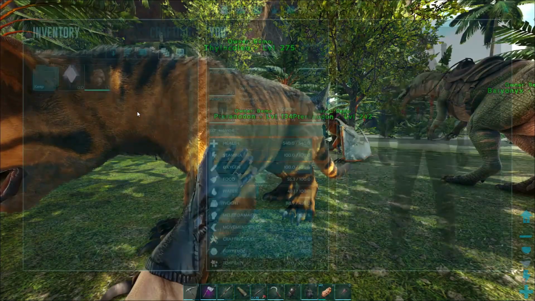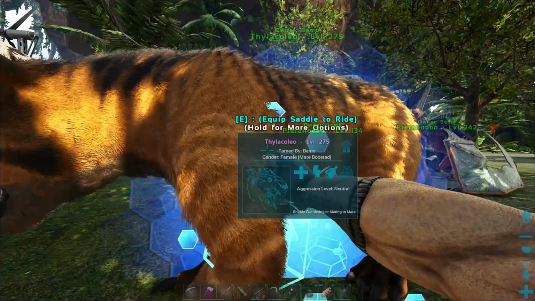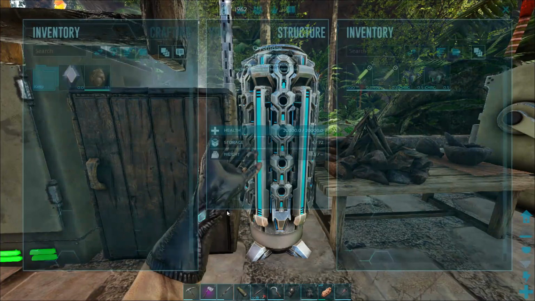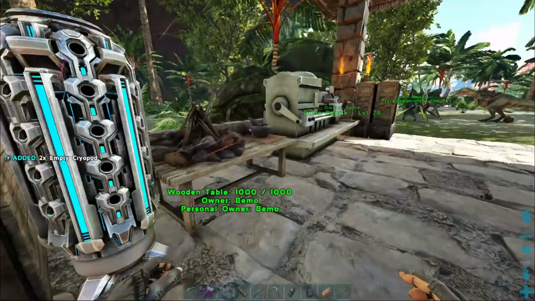If I need to do anything, I'll take the berry out because I need to level him up a little bit to get ready for the element ore run. Alright, put you guys in there. Let's take out these. I need to make some more of those at some point in time as well.